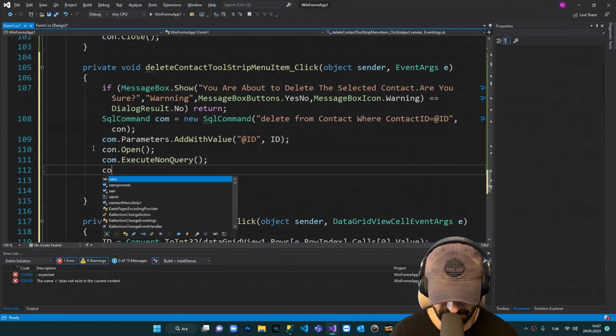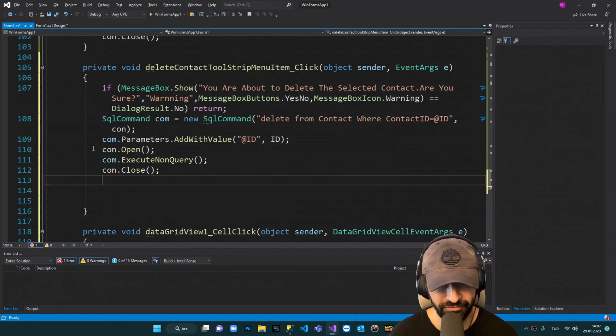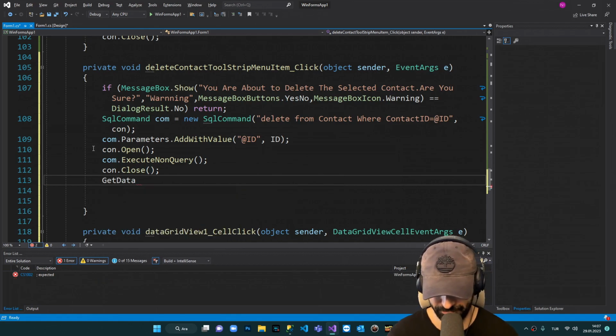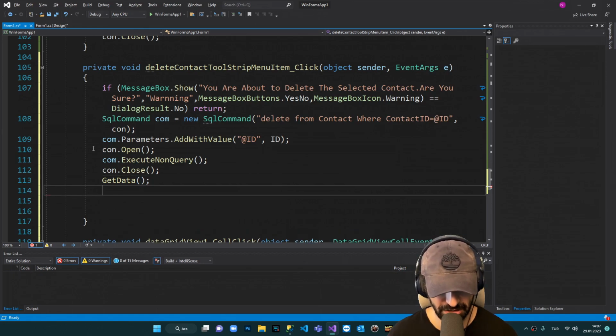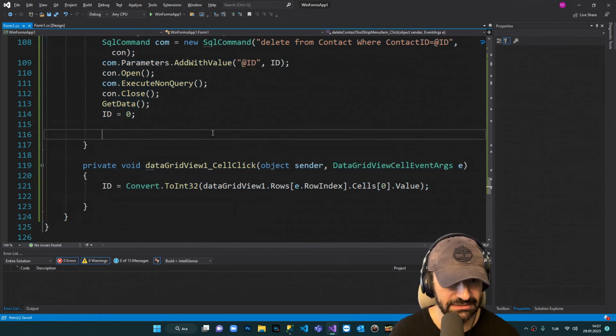I'm gonna close the connection. I want to refresh my data inside my data grid view. I'm gonna say get data, and I'm gonna reset the ID to 0. That's so simple, right? Okay, let's click save.